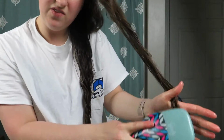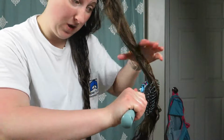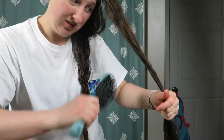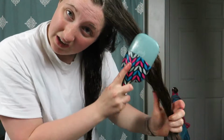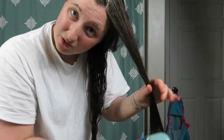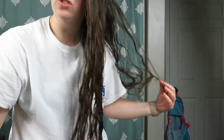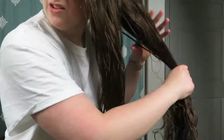And if I find a tangle, I start at the very base of the tangle and then I work my way up. Then you can see once I get up to my roots, there's really not a lot of tangles. It's just the back areas.